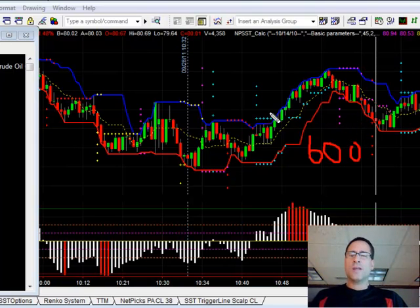And as I said in the beginning, every week you have this event where the crude oil inventory is released, and we know we're going to get some kind of price action typically out of that release. And again, avoid that chop zone in the very beginning and use some kind of a method. If you want to find out more about the 7 Summits Trader, you can go to netpicks.com and research that. But use some kind of method, some kind of plan, go with a plan into this event, and I think you'll come out a profitable trader.